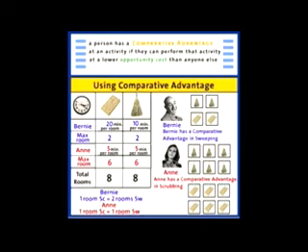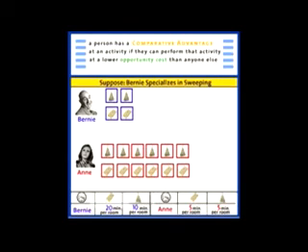Well, first thing that happens is Bernie reallocates 20 minutes of time away from scrubbing and instead winds up sweeping 2 additional rooms. So with his newly allocated time, Bernie adds 2 rooms worth of sweeping and loses 1 room worth of scrubbing. Well, now he's sweeping 4 rooms and scrubbing 1. So he needs a little bit of help here from Ann in order to make sure that he's getting a full house cleaned. What he does then is he offers to trade with Ann 2 rooms worth of sweeping, those newly created 2 rooms, and see if Ann will give him some scrubbing in exchange. So what Bernie does then is give some sweeping services to Ann. He sweeps 2 rooms for her.